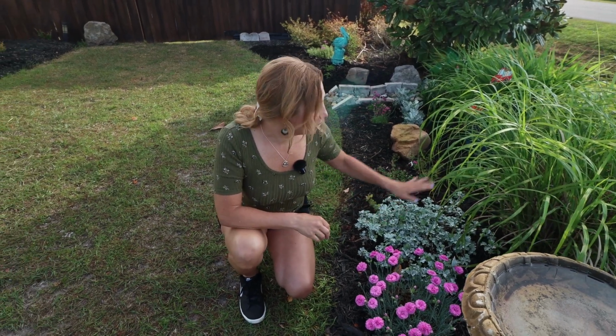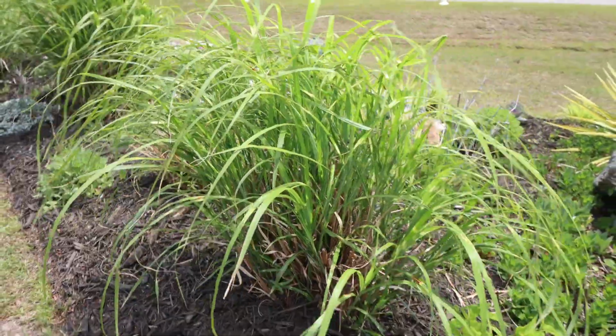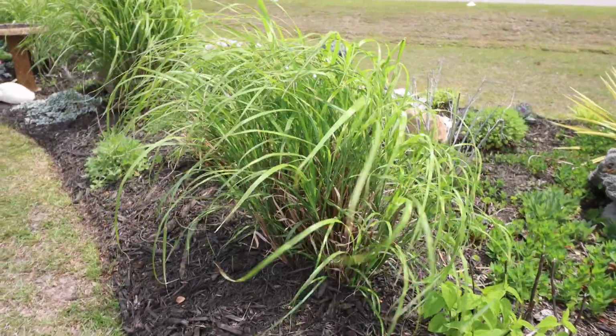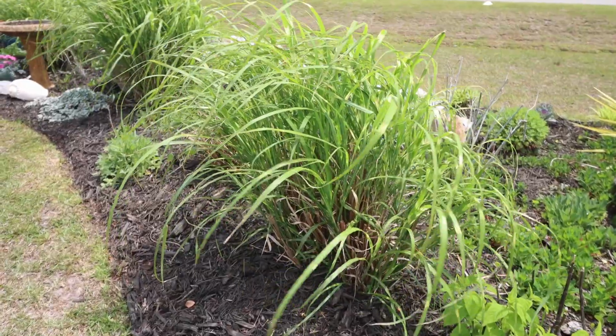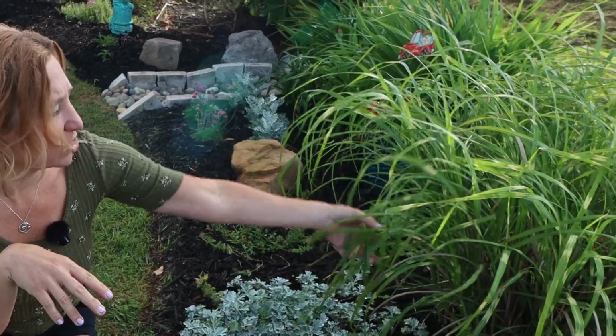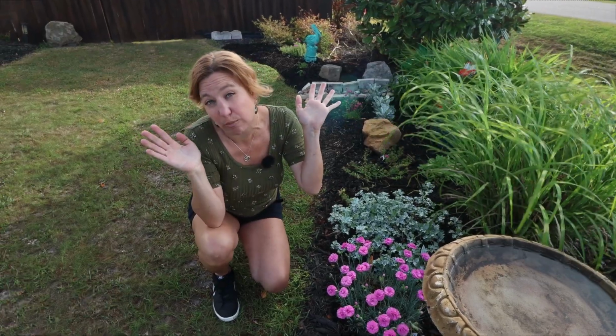So that is awesome. This is my zebra grass. I had to think about zebra grass, tiger grass, zebra. And I also showed you cutting that down. The old foliage, you cut down a number of inches off the ground, and then it starts to leaf out beautifully, and all that brown dead foliage you don't see anymore.